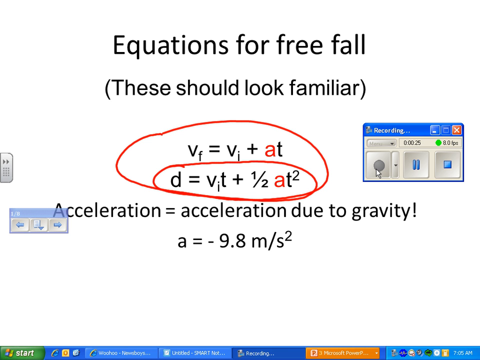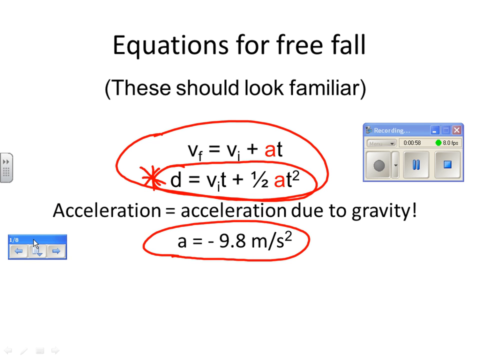Both of these are actually on your formula chart, but we will probably talk about this one right here whenever we get into projectiles. Really, we can use both of them for projectiles and free fall. Right now, we're going to talk about free fall first. We'll typically use negative 9.8, but sometimes we'll use a positive 9.8. The direction always matters, but sometimes we want it to be a positive 9.8 because we're just dropping it, so the velocity is going to be increasing in the direction it was first going. So we use negative 9.8 or 9.8.